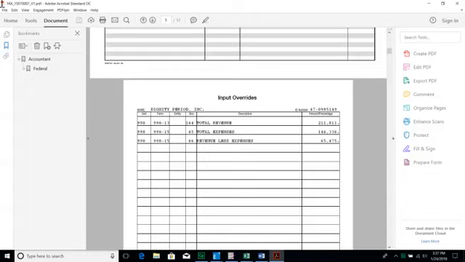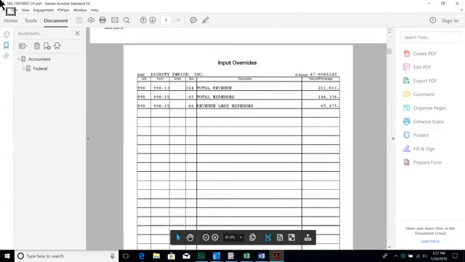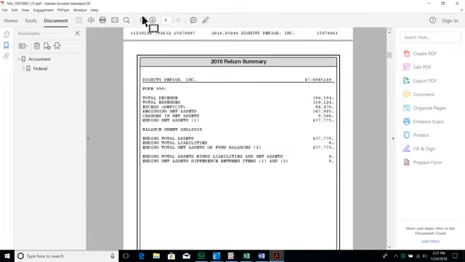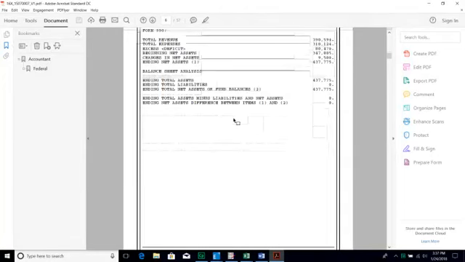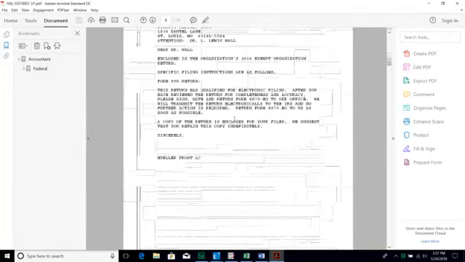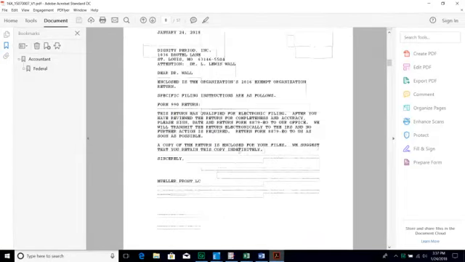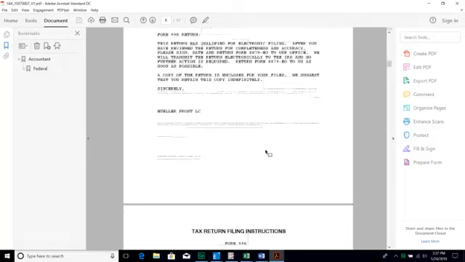So you'll scroll through here, you'll see the transmittal letter being addressed to Dr. Wall. This has the instructions as well. The 8879 EO is the form that the client will sign that gives us permission to electronically file their tax return. You'll also notice that you will have the paid preparer information down here.